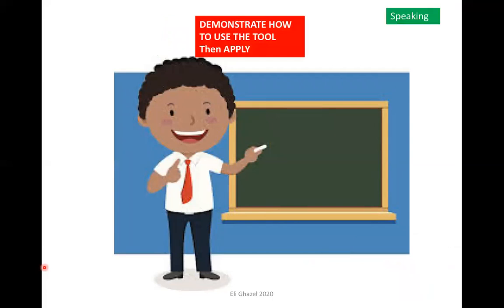Now demonstrate how to use the tool, then apply. Notice, we have gone now to speaking. What are we going to speak? The same 3 words that we just learned. I will remind everybody that in the first unit, you go slower than the rest of the other units. The other units will start to finish faster.